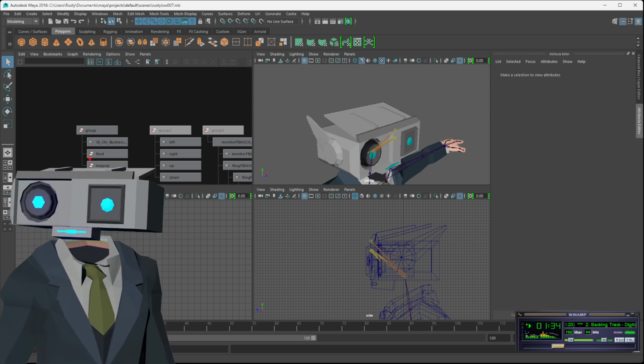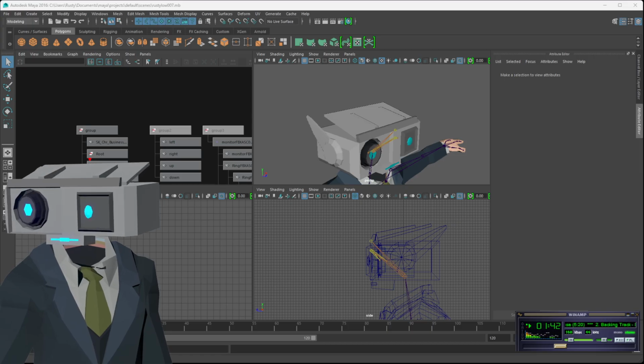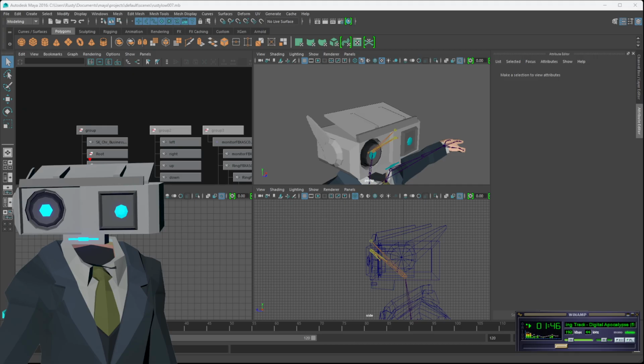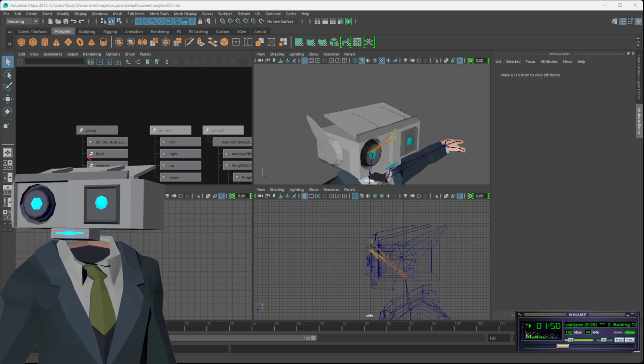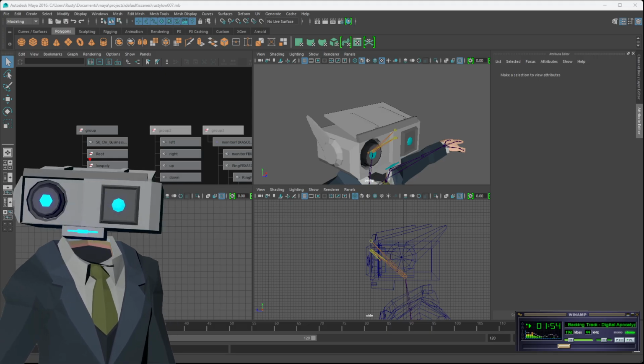Alright, so we are going to add some more blend shapes. Let's see, where are we? Alright. Just double checking everything.